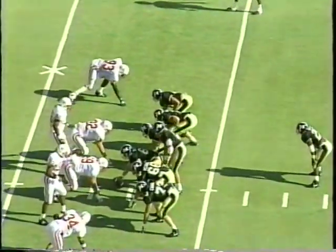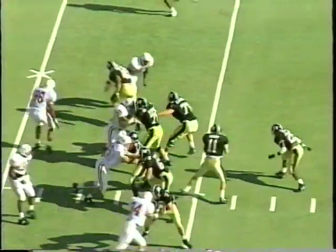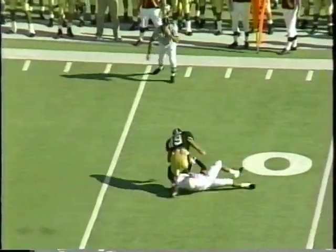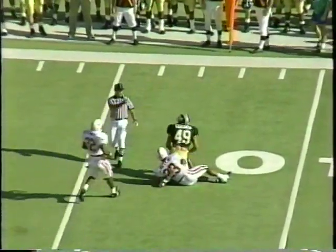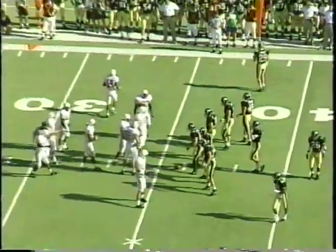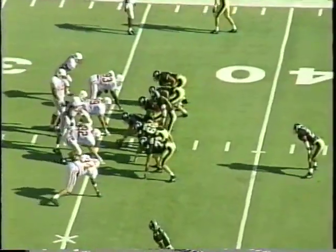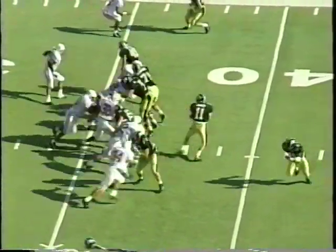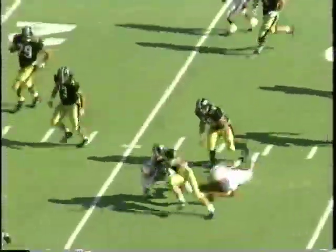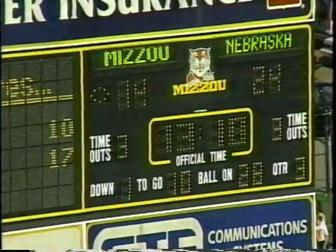Here we go. 2 wideouts right, 1 left, 1 back set for the Tigers from the 37.5 of Nebraska. Handy 2-step drop, steps up, throws off right side. It's complete to Jadlow, and he's tackled at the line of scrimmage. The 3rd quarter of play. They're up over the ball. They send Jadlow wide right. 2 wideouts to the left are Victor Bailey and Kenny Hawley. 1 lone setback, and Handy to throw, and it's complete inside the 30. Inside the 25 and being tackled at the 23-yard line. At the 23-yard line of NU.